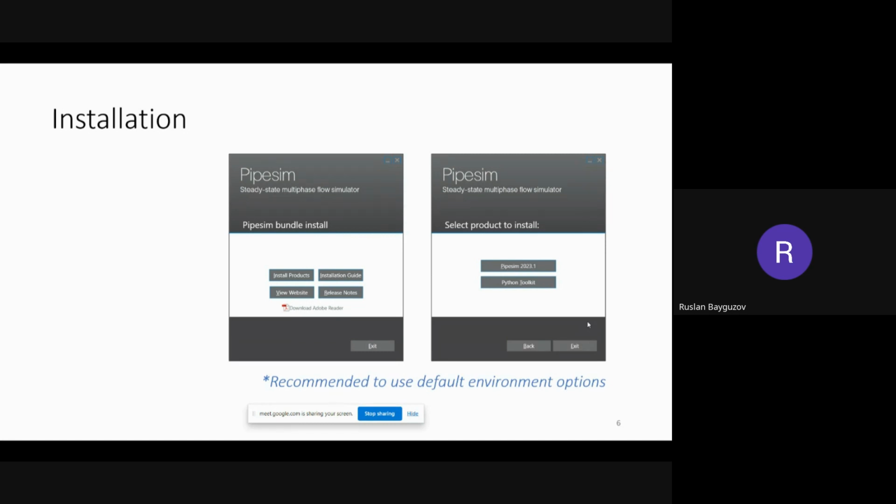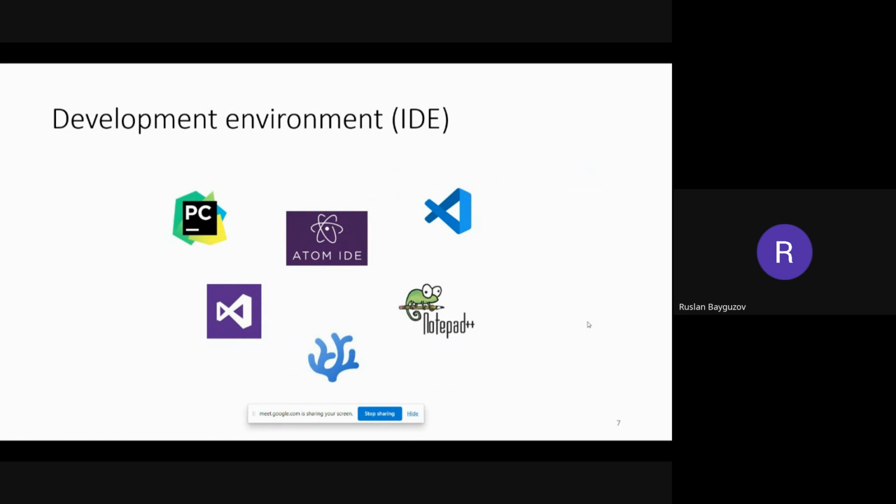And if you are an advanced user, then of course you can manage your environment and do whatever you want. So once the Python Toolkit is installed, it doesn't really require a lot of steps, just next, and then you've got everything on your PC. So once it's installed, you need to work with the Python Toolkit. By default, we do not distribute any development kit.